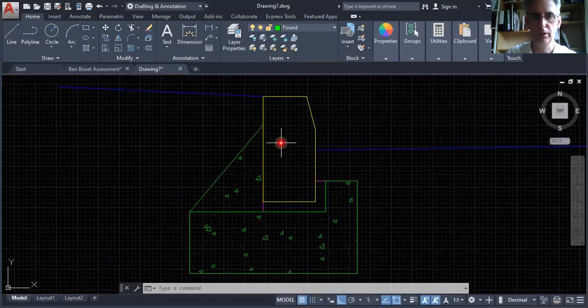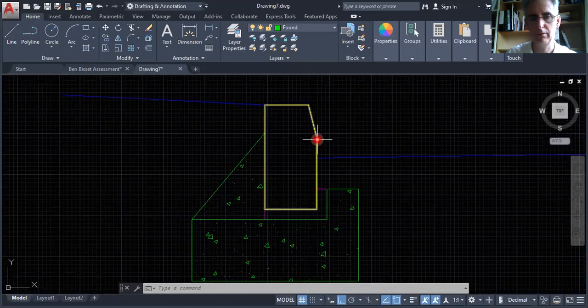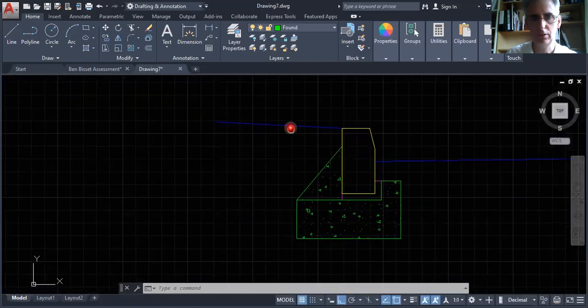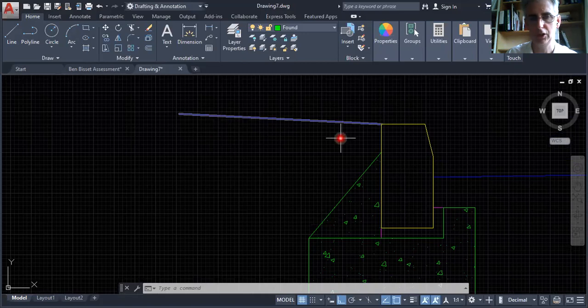You could probably make that a thicker line just to indicate that it's an actual component or a precast unit. I'm just going to leave it the way it is just now, but I want you to come across here because we're going to apply a bit of hatch to show that we've got some earth in here.